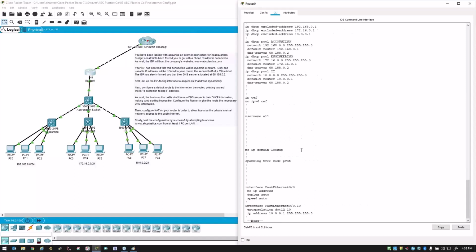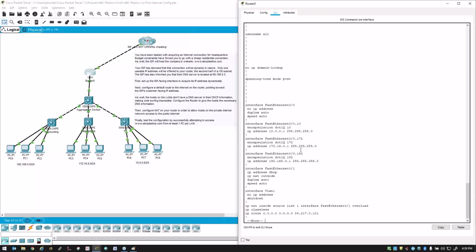It's easier that way. Just as we said, hey, Fast Ethernet 0/1 is an outside interface for the purpose of NAT, we need to say, hey, inside interfaces are these. So what would our inside interfaces or interface be? How would you do that?